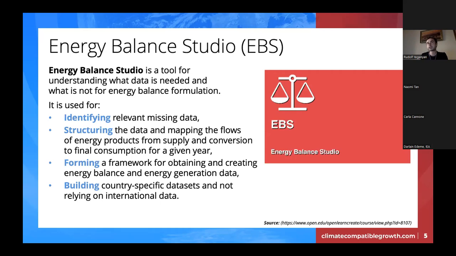Now, what it also does is show whether your energy balance makes sense. For example, I'm going to talk in petajoules. Let's say for some reason you have 2 petajoules of natural gas import into a country yearly. But then down the chain of transformation of natural gas into, let's say, electricity and industry use, there could be a mismatch, where the electricity being produced from natural gas is higher than the amount of natural gas you import. And that leads to a mismatch. How could that be possible?